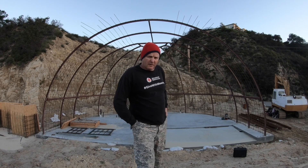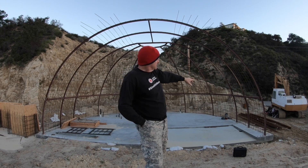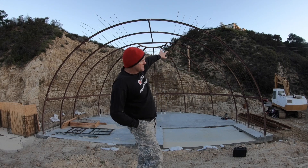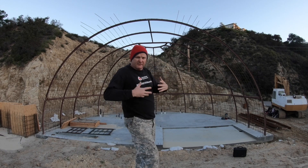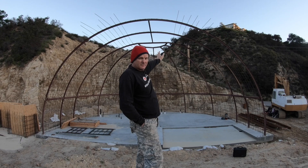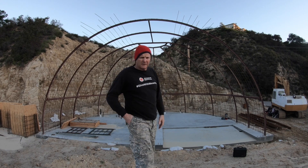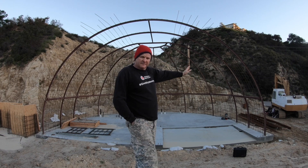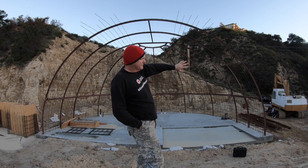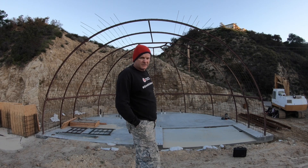Let me explain how we're putting the rebar up. We've already got all of the horizontal bars for the first row up, and most of the verticals too. What we actually did was put the first 20 feet of horizontal bars up, then the first 20 feet of verticals, because as you get closer to the top, if you don't have the verticals in, the rebar is too weak to stand on while climbing. After the first 20 feet of verticals, we continued the next batch of horizontals. Without specialty equipment like boom lifts, that's the easiest order. Since we've now done the verticals for the first 20 feet, we're going to continue the verticals all the way to the top of the dome section, then work our way over into the arch section.